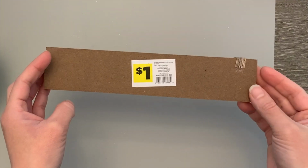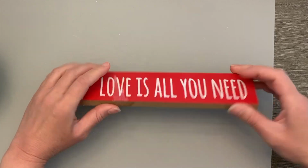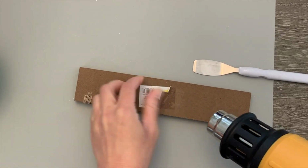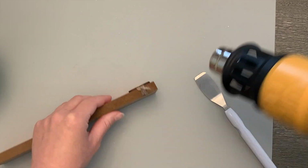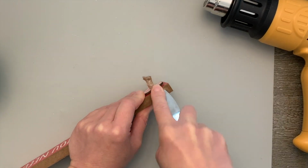We've got some more Dollar General items here. This was something I picked up for only 10 cents after Valentine's Day, and I was like, this is a great base for a little sign. So we're just going to take off our sticker, and then I'm also removing some hot glue here to pull this embellishment off.